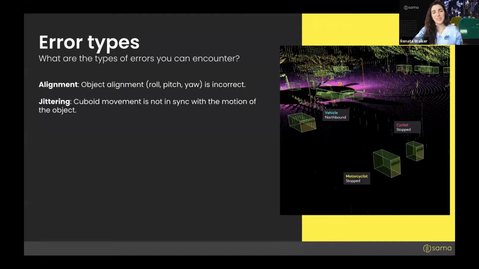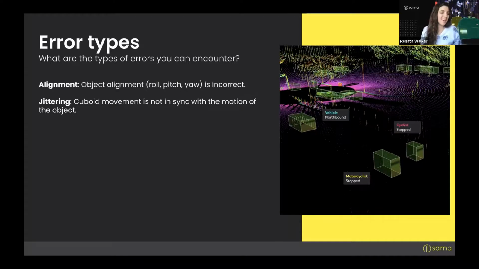And then these other two error types are actually my favorite. One is alignment. So let's think about you have a car that is moving, you're on a highway, and that car slowly gets out of the highway. So it's changing the direction of travel toward one side, right? Sometimes annotators, instead of moving the cuboid in all this motion, really representing the motion, they might just do like this and then like that. And that's missing a lot of information for your model.